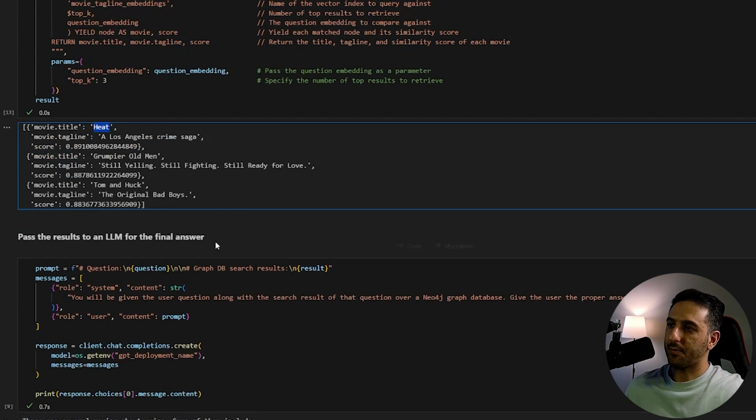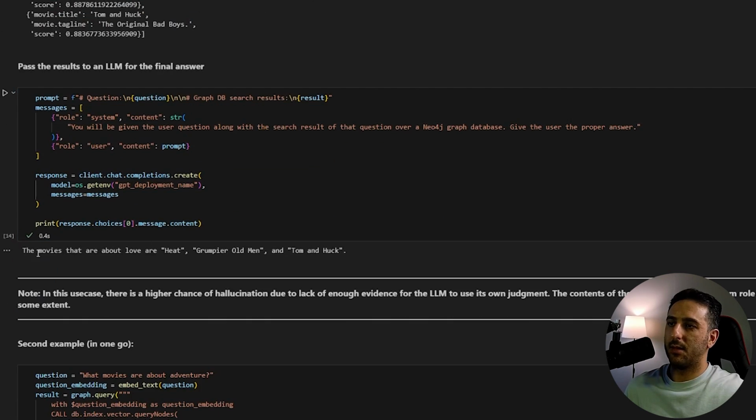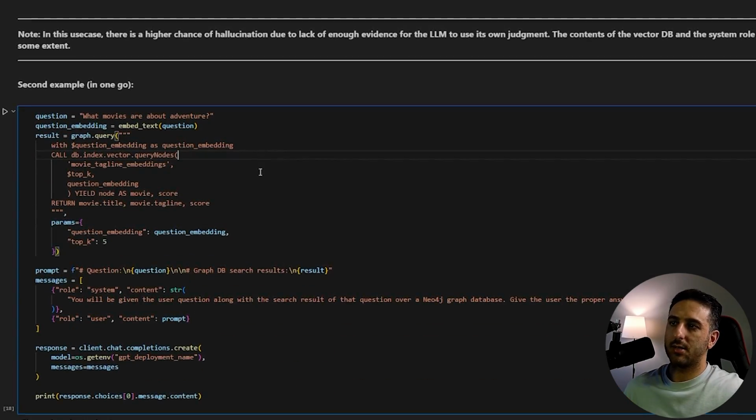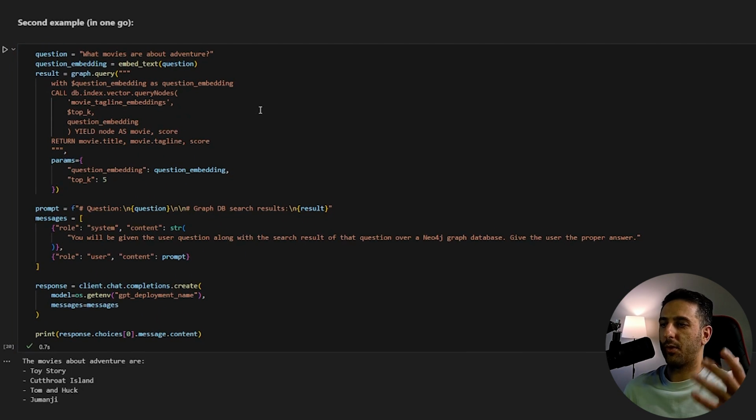And so again, you can see that the model tells me Heat, Grumpier Old Men, and Tom and Huck are the movies about love. So that's it. And in this cell, I just wrap everything together to perform the whole process in one execution. And this is exactly how I'm going to do it in the backend.